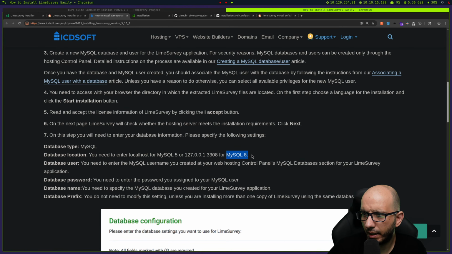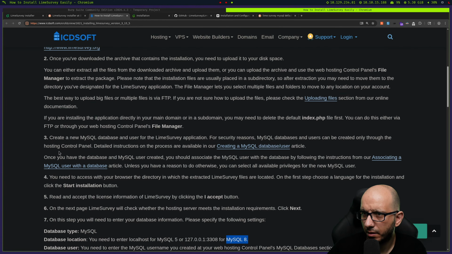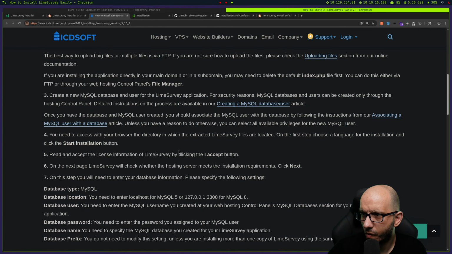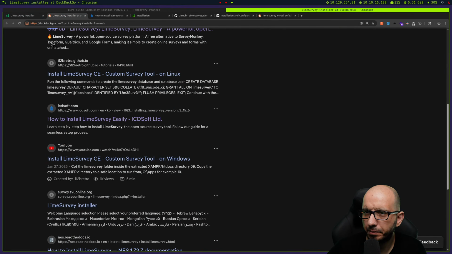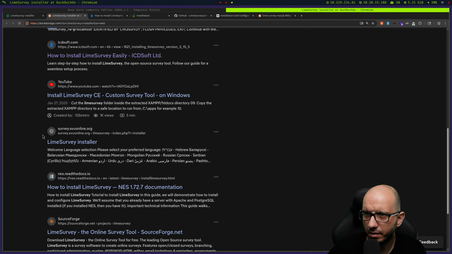For MySQL 8. Okay. That's weird for a database port, but I will keep it open just in case.